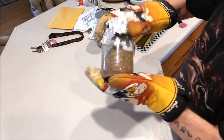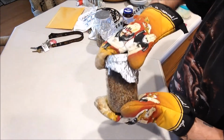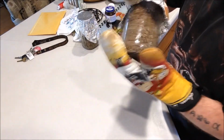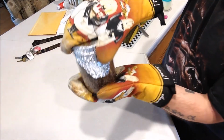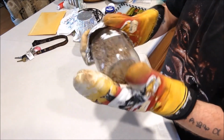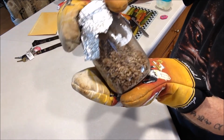All right. It's important at this phase to give it a good shake. So you'll see at the bottom some of the grains will clump up a little bit. A little bit of gypsum got stuck on the bottom. That's no big deal. And there you go. Perfectly hydrated and ready to go.